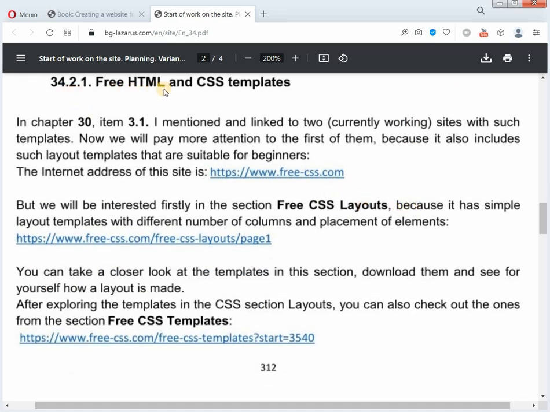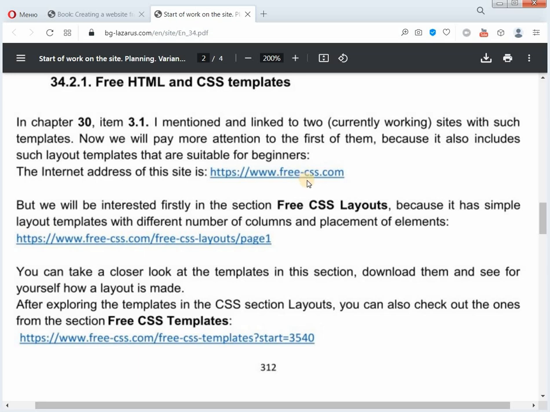I mentioned free HTML CSS templates in Chapter 30 of this book, and I have given a link to 2 currently working sites with such templates. Now we will pay more attention to the first of them, because in it such layout templates are included, which are also suitable for beginners.